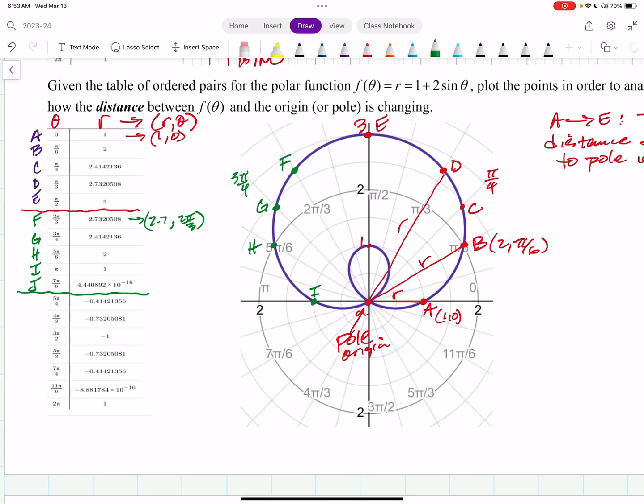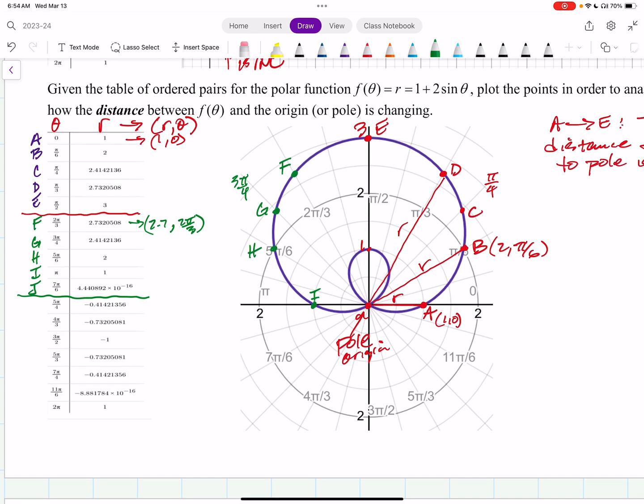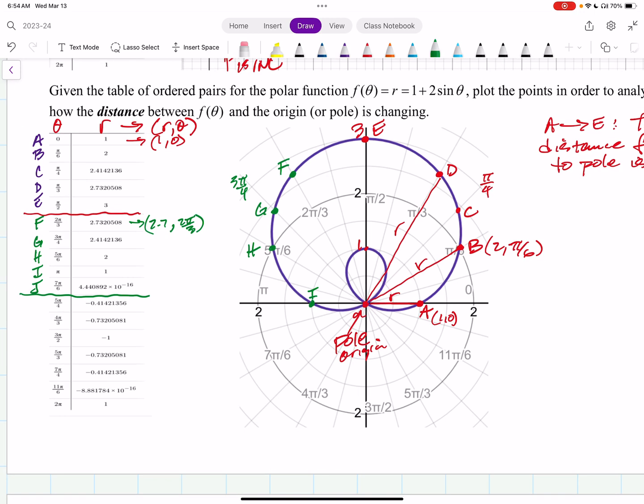All right. Well, when you have 4.4 times 10 to the negative 16th, that's scientific notation, guys, and I don't know specifically why decimals can't put zero there, but if you move the decimal place 16 units to the left, that number is so small, it's zero. There's got to be something going on inside the software. I don't know why it's not expressing it as zero, but these numbers in the table are equal to zero. So what we want to do is plot 0, 6 pi, and guess what? That's at the pole. When the radius is 0, you're at the pole. And so J is right at the pole.